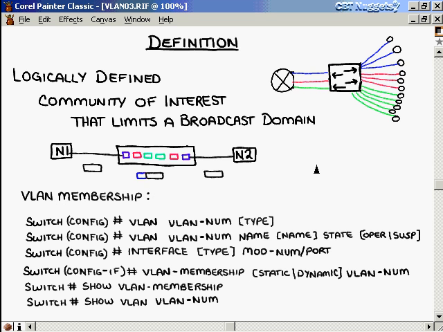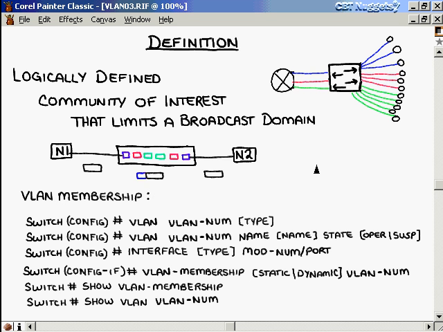But here we go. This is what it would take to create a VLAN and assign that VLAN to a specific port, which is going to be termed an interface on this IOS. So let's see this happen. First, we're going to get into the configure mode via config t. Then we're going to type in vlan as you see it here. Type a VLAN number ranging from 1 through 1001, and then we're going to type in the type. In other words, Ethernet, FDDI, ATM, which would be an ELAN, things of that sort.